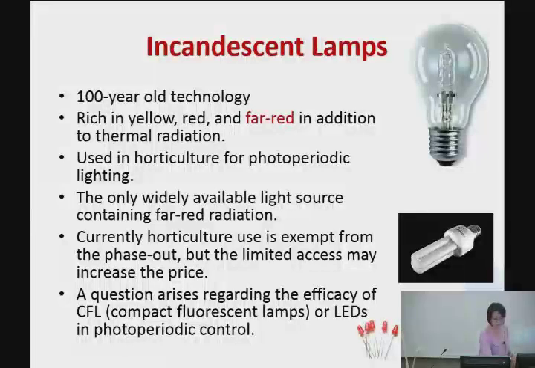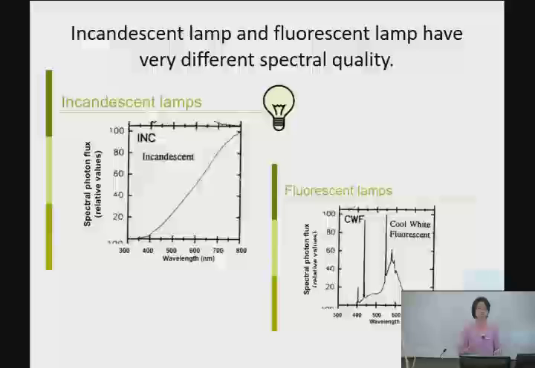Okay, and the incandescent lamp has a very unique light quality in terms of 300 to 800, the plant biologically active radiation. A lot of far red. So this is an incandescent lamp scan. This is the energy or photon level, and this is the 300 to 800 range, and a lot of far red. And then there is a lot more infrared, much longer wavelengths, but I'm just cutting off because 800 and greater is just heat. We don't need that for plants. But anyway, a lot of far red and a good amount of red, and then yellow and a little bit of blue and green too.